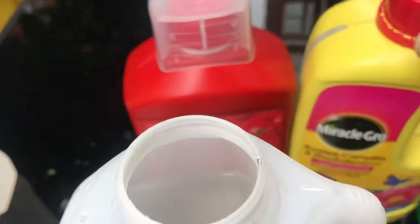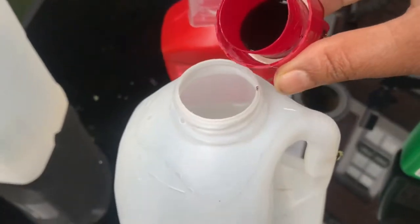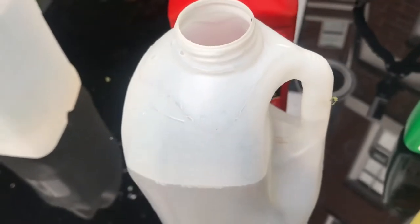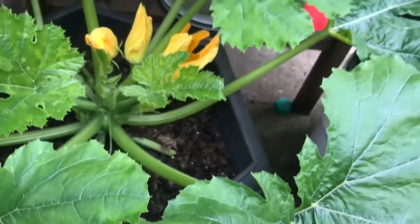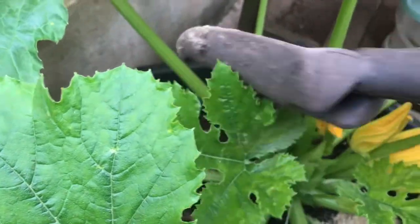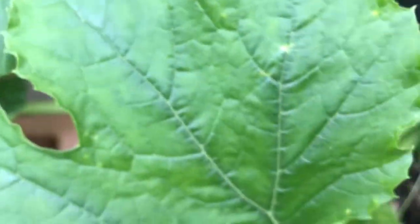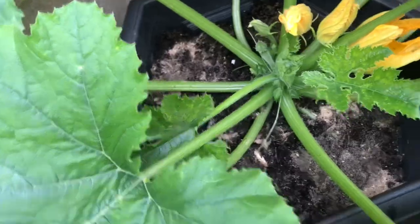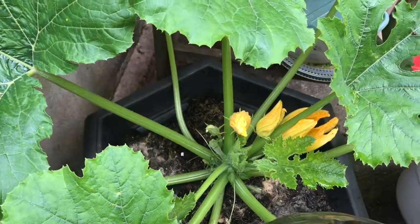This is the bottle I previously filled with water. Now look at this small amount of concentrated liquid fertilizer I am pouring into the bottle — then shake it properly so that the fertilizer mixes well with the water. Now I put some fish blood and bone powder into the courgette plant, gently and slowly placing it into the soil so the plant won't get hurt, and after that I pour water on the plant. The final step is watering the plant, and that's my job done for today.